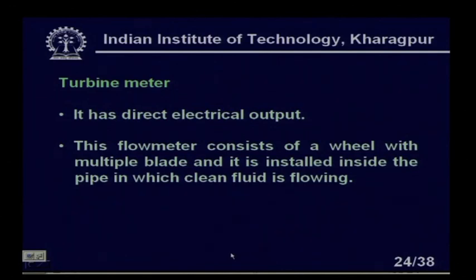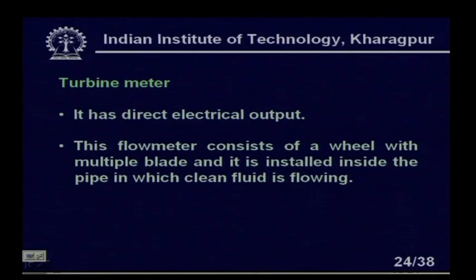The flow meter consists of a wheel with multiple blades. I am saying blade here because the shape is like a blade in the case of the turbine meter, but the blade I am talking about is exactly similar to the teeth in the wheel of the variable reluctance tachogenerator we just discussed. So, there is no distinction between the blade and the teeth, please note.